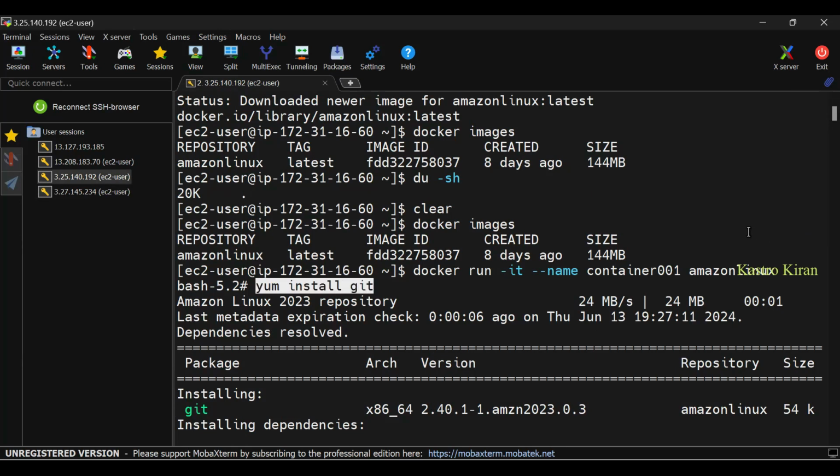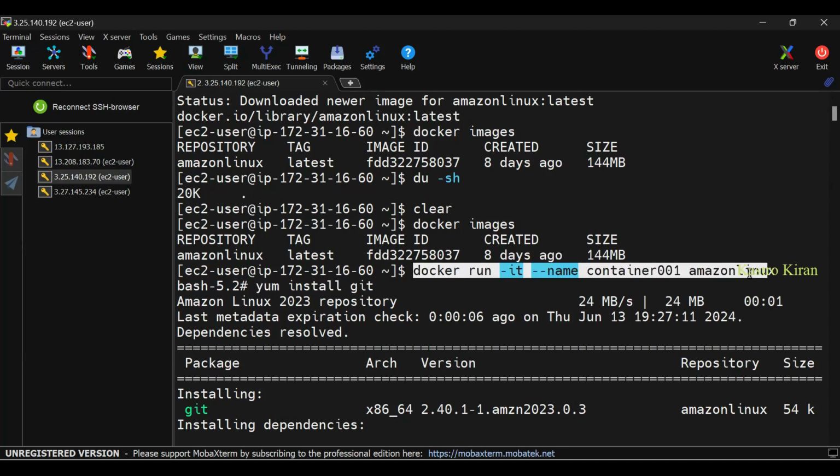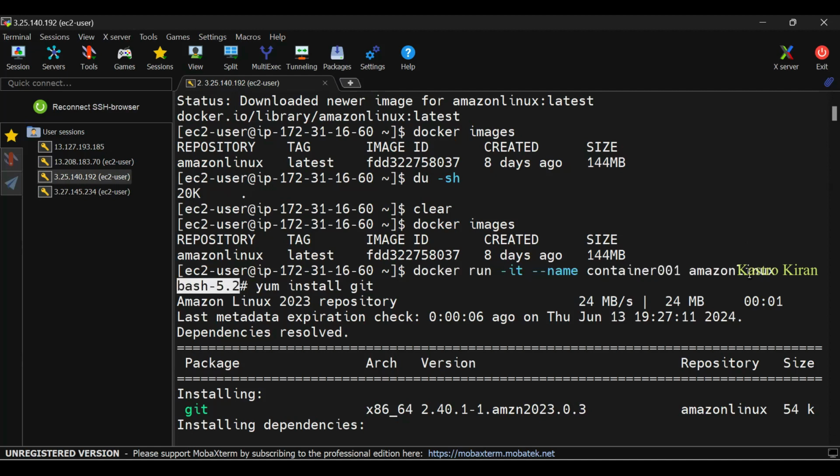You can even deploy the applications inside the containers. So I hope you now got an idea. Currently, I went inside the container by executing this particular command. When you see bash-5.2#, that means you are actually inside the container. Inside the container, we can install softwares and deploy applications. But currently I'm not showing how to deploy the applications. In the further sessions, we'll see that.